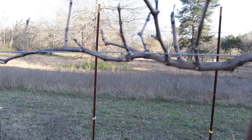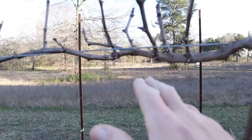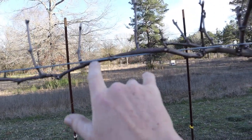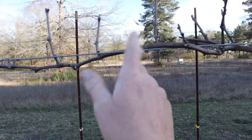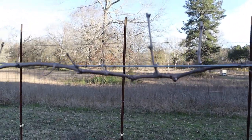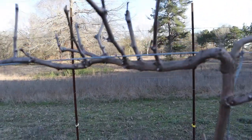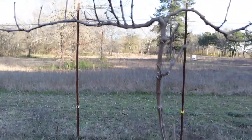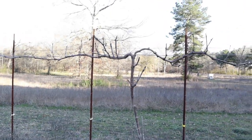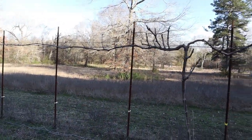What I'll do after this season's over, I'm going to trim this out to where I have about 5 to 7 inches in between each spur. But this year, I just want some more fruit because I know it can handle it. The main trunk's big enough, and I'm hoping to get some fruit this year and enjoy it.